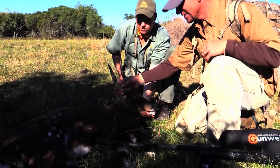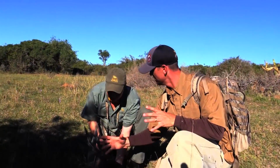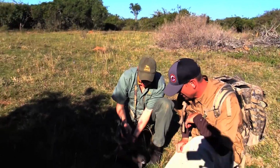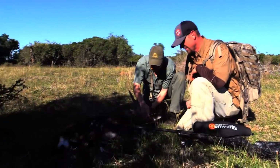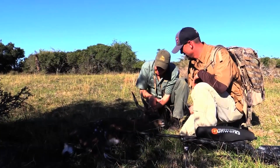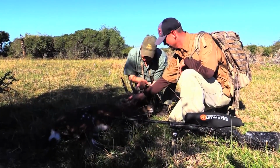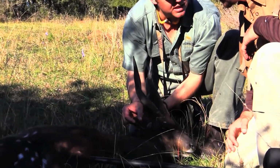Beautiful, beautiful, beautiful ram. Oh, they're so much smaller than they look. The dark color makes them look bigger. Very, very nice. But I mean, the old warrior, look at this. The scars on the eyes. Just beautiful, man. And I mean, the real dominant old ram. See how he's really been marking territory. Beautiful cut on the ear, ticks on the ear, in the forest.